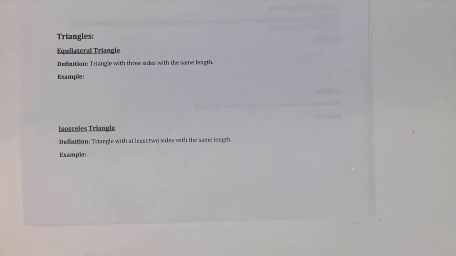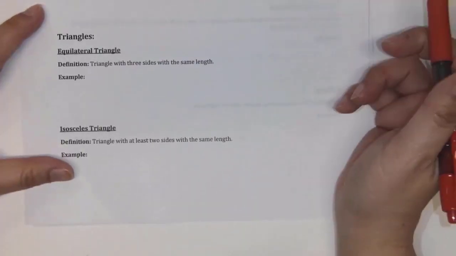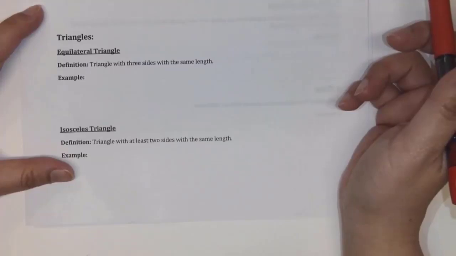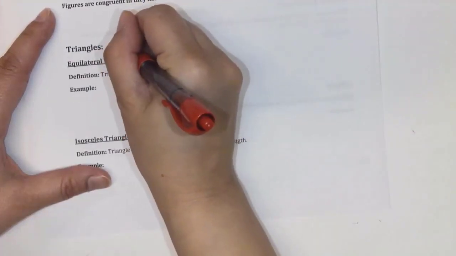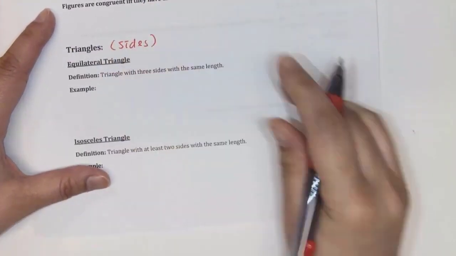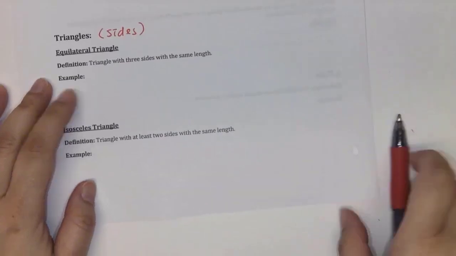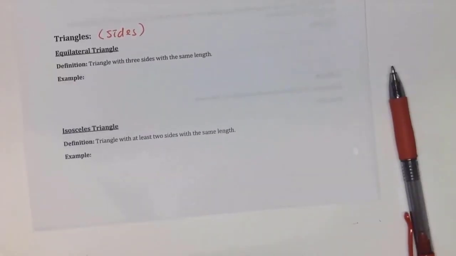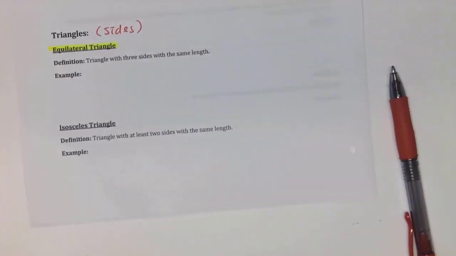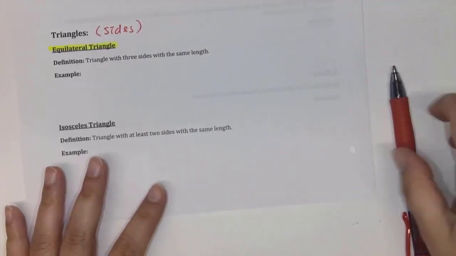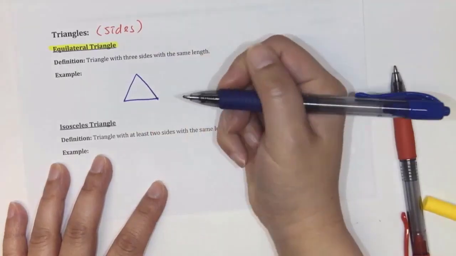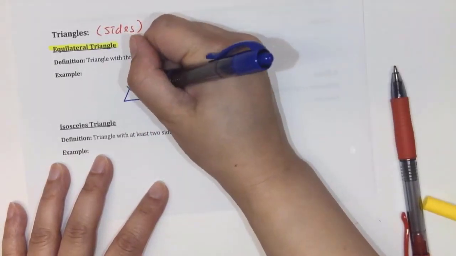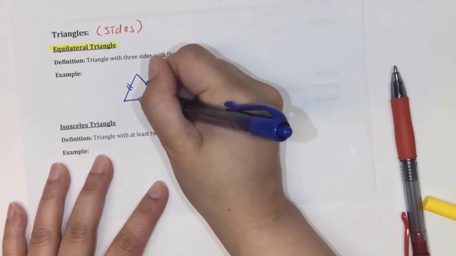So the first thing we are focusing on, everybody found that part? On the back of the first page, it talks about triangles. So the first thing we are focusing on is the difference of the sides. On the back of the first page, equilateral triangle means what? The triangle with all of the sides the same. So if you sketch one, just do the best you can. All the sides should be the same, right?